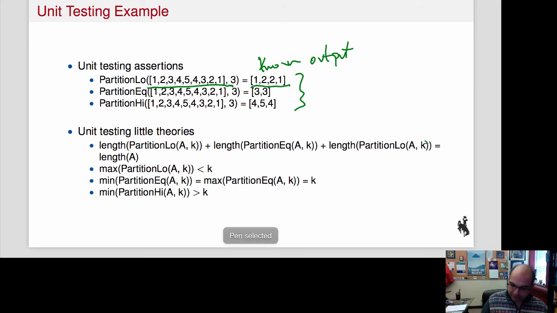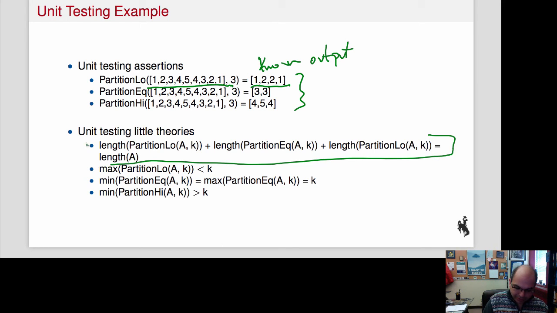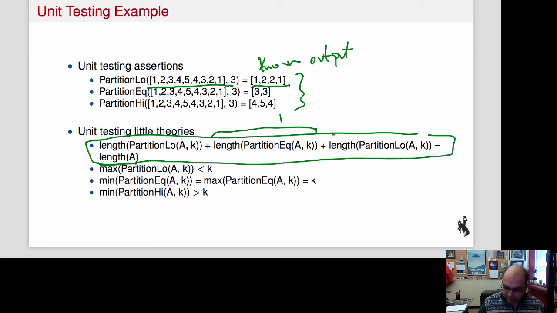I'm going to take my functions, right? And if you look at this first one, all I'm doing is just making sure that I'm not losing any elements, right? So I take the length of my array, right here. And initially, let's say that my array has 10 elements, okay? Well, there's 1 here, right? Maybe there are going to be 3 that are low. Oops, I'm sorry, this should be high, right? I have 3 where the partition is actually that are bigger than k, and then I must have 6 here, right? Because they have to add up to 10. So that's my little theory.